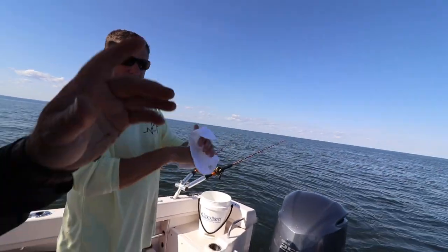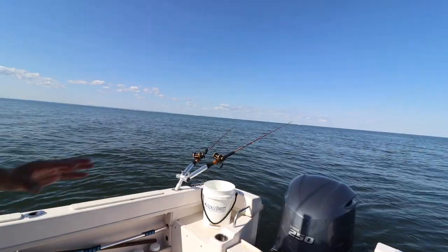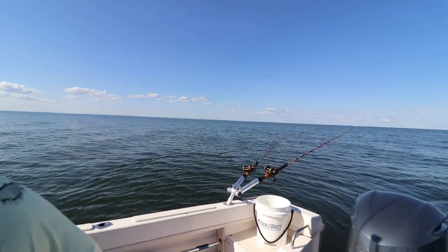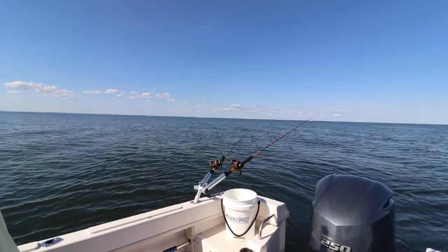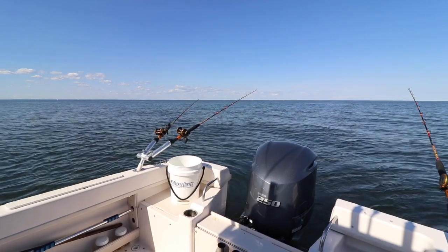It's not as important if you're a passenger on the boat. Yeah, because exactly, you've got no skin in the game. This is the first two seconds we've had, believe it or not. Oh my God. One of these is going to get hit in a couple of seconds, I'm certain of it, because that's just the way it was going.